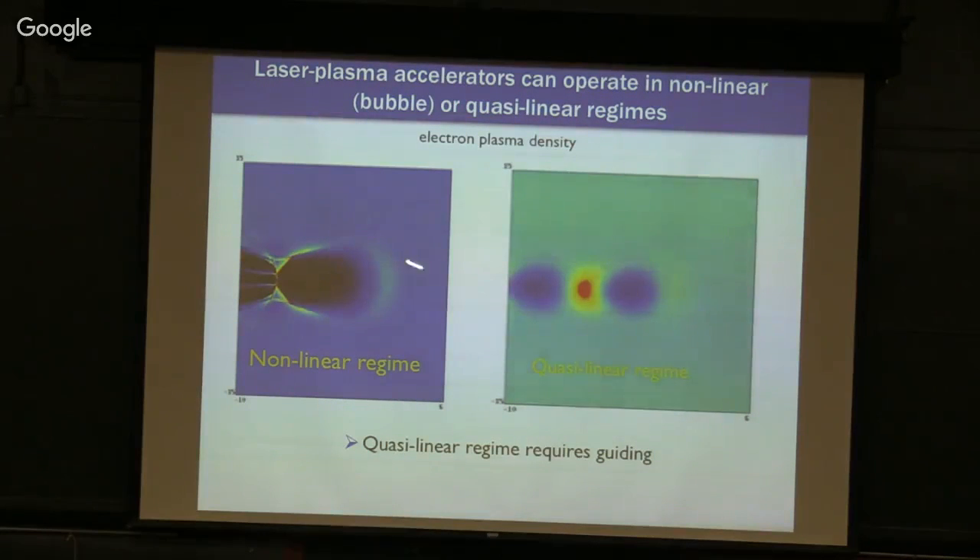There's also the linear or quasi-linear regime, where it's more like a harmonic oscillator. In this regime the density structure is fairly symmetric — you could accelerate both electrons and positrons by choosing the right phase for each. However, in the nonlinear blowout regime, the zone where positrons could ride is incredibly narrow, making it very hard to get both accelerating fields and focusing force for positrons simultaneously. So the nonlinear regime is not desirable for a positron collider, but we do experiments in both regimes to understand the physics.